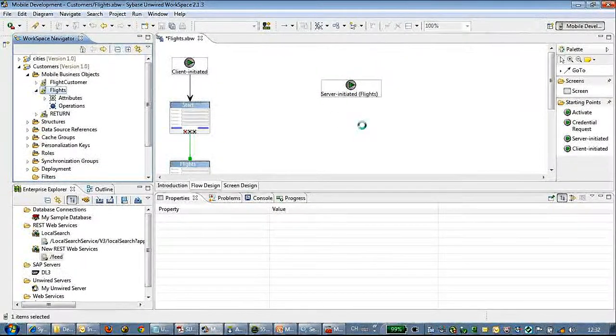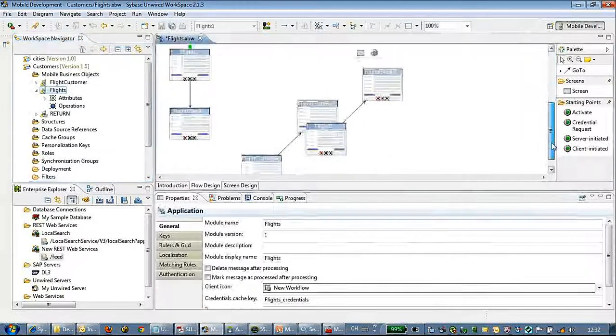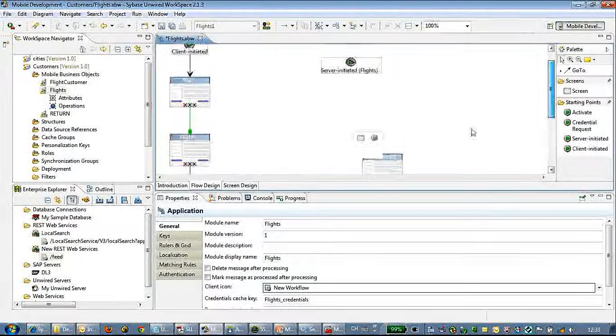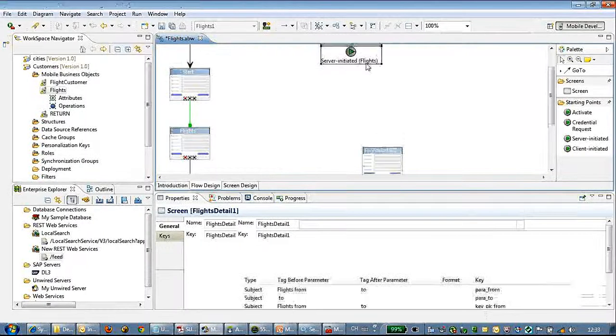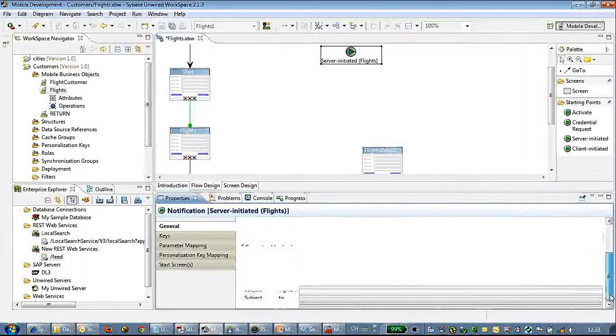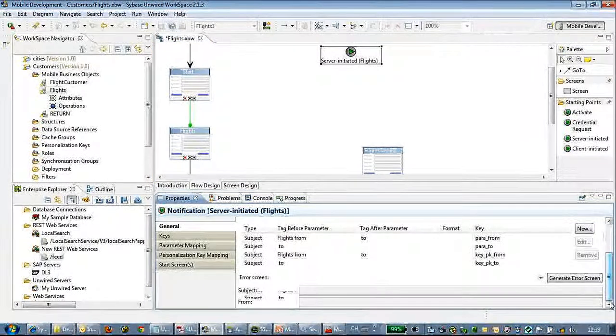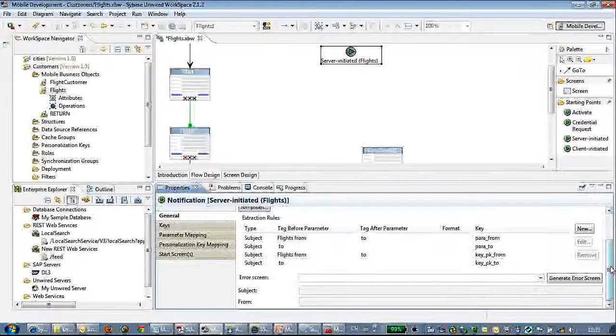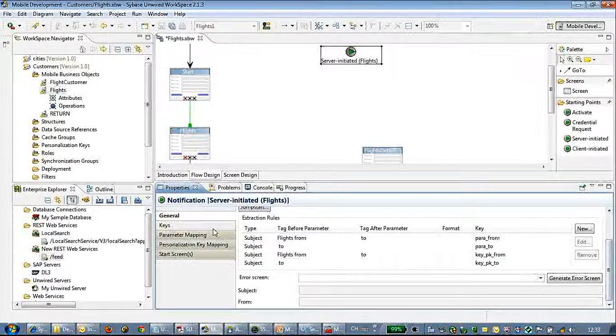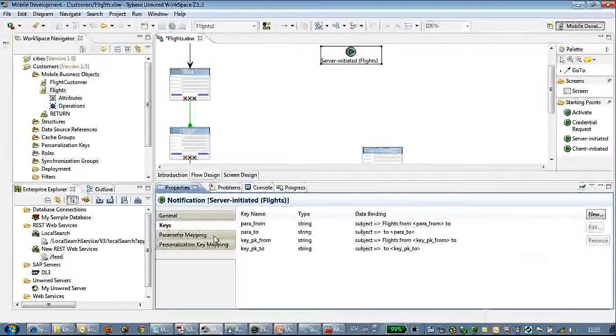Let's drag the flights MBO here. So this means that after the users open the notification, it will display the screens here. We can see it will display the flights MBO here.